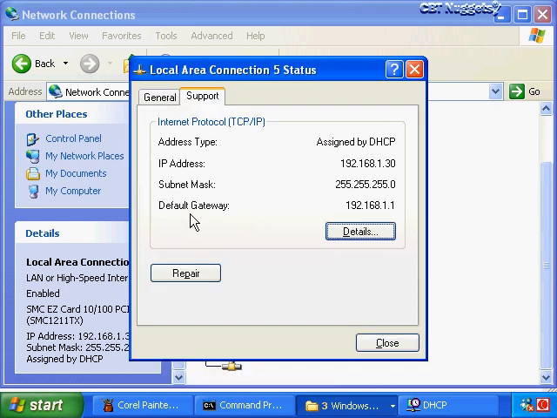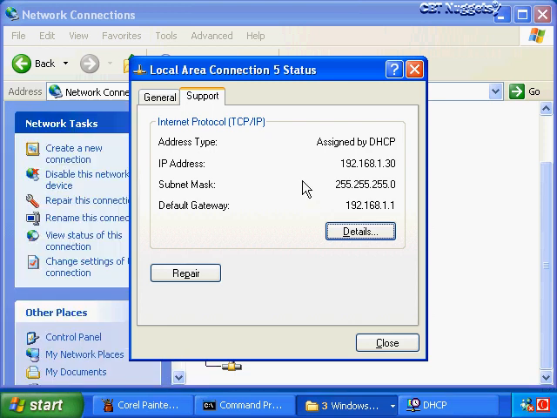And another feature that's new to Windows XP is this Repair button. When you click on the Repair button, Windows XP will attempt to repair typical network connection problems by automatically issuing ipconfig with the /renew switch, the /flushdns switch, the /registerdns switch. It will also flush the NetBIOS name cache. It's going to re-register the computer's NetBIOS name with WINS, and it does all of this with the click of a button. You gotta love it when technology actually saves you time.